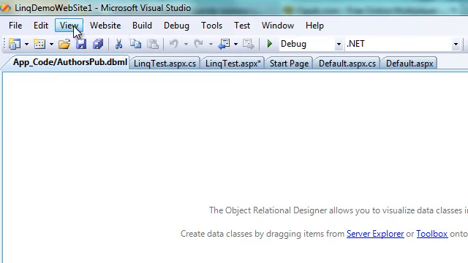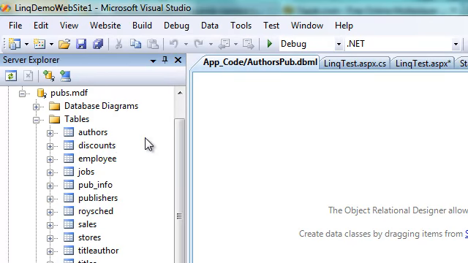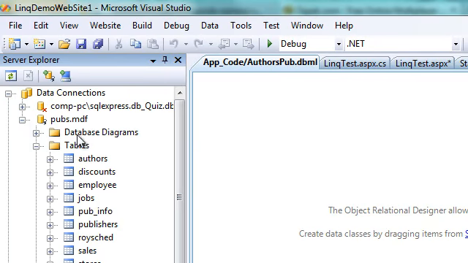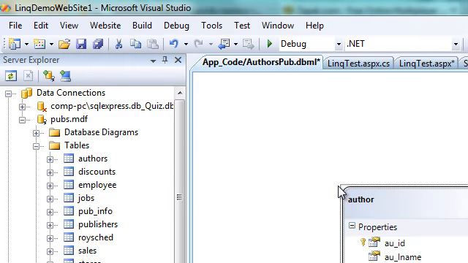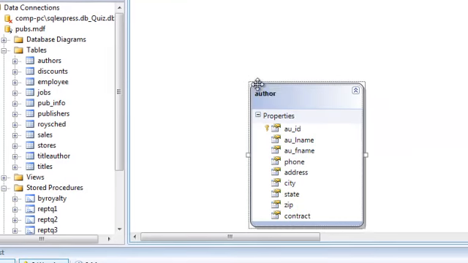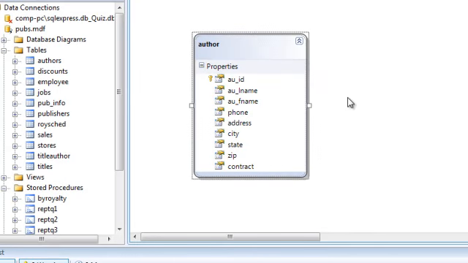So let's do that. First, let's go to Server Explorer and let's make use of the pubs database. And for example, let's say I want to display the data from the authors table.